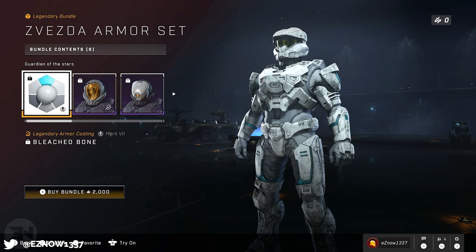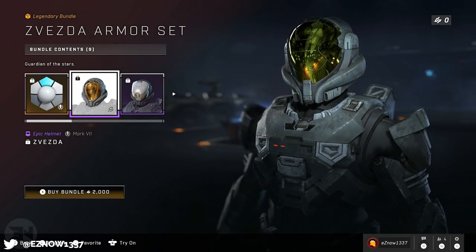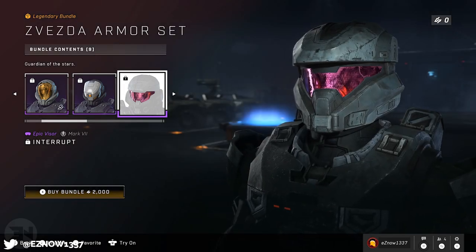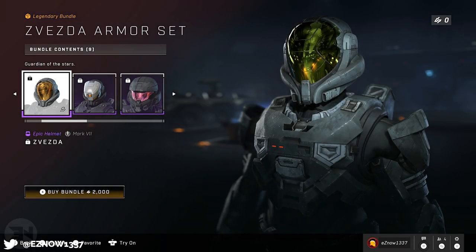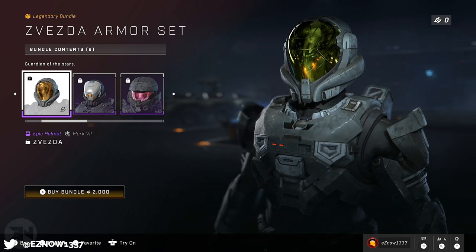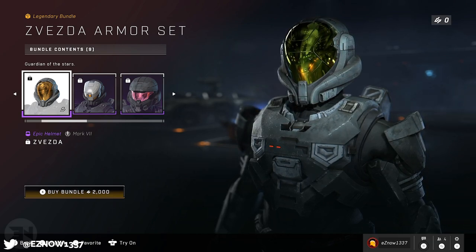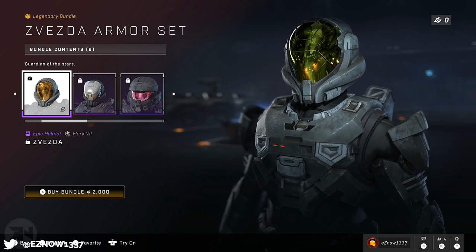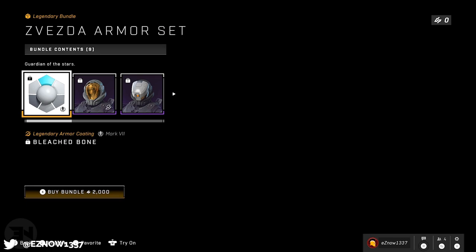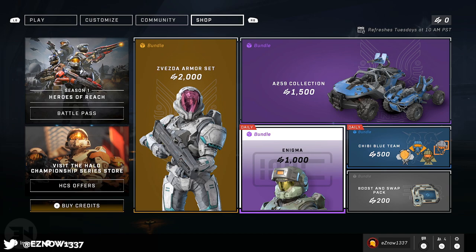I will say that other than the helmet itself, the body attachments to the armor don't really change enough to look unique. So certain parts of the armors aren't really worth the money. However, you obviously look very unique with the helmet and visor, and I think that's where most of the customization is going to come from — the visors, the helmets, etc. So not too shabby for a 2,000 credit purchase.